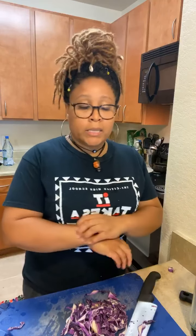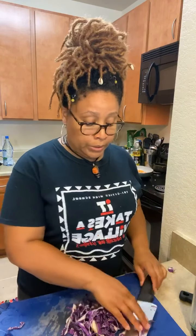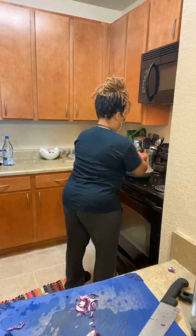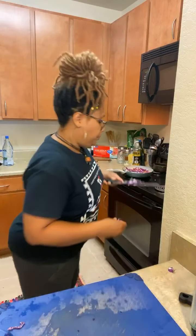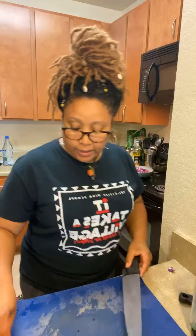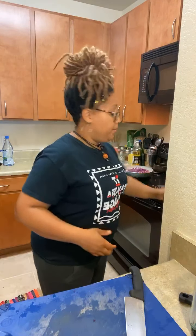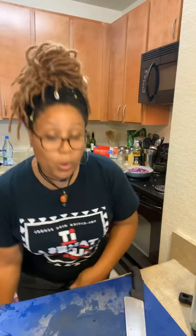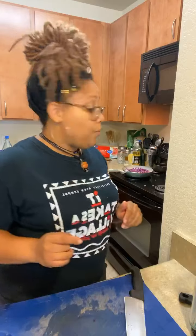All right, so cool. I have red peppers, green peppers, red onions, sweet potatoes. And now I'm about to add a little bit of purple cabbage, okay? And I'll make this for lunch, or like I said, for breakfast, and do a scramble with it, with just eggs. I really can eat off of this all day long, okay? And it's one sweet potato all day long, all right? Okay, so we're just waiting on that to cook.